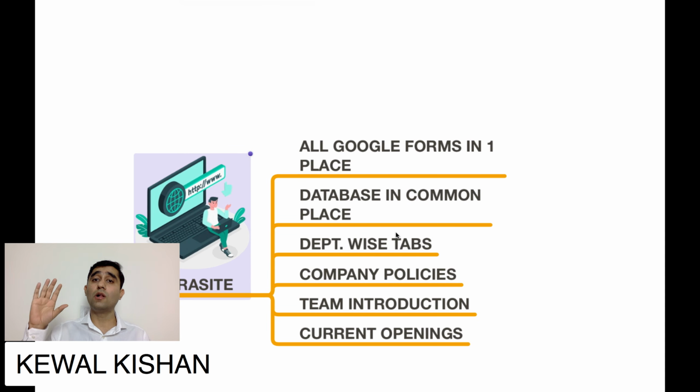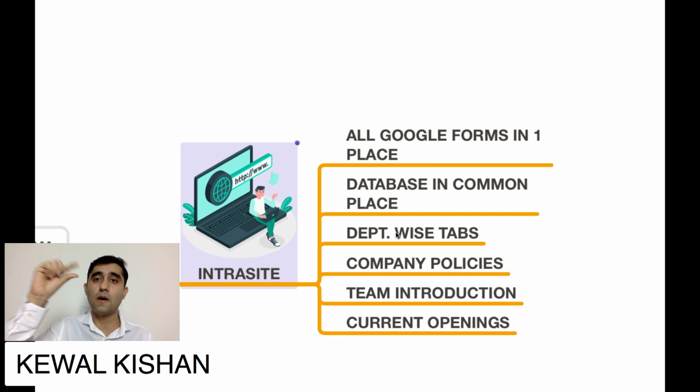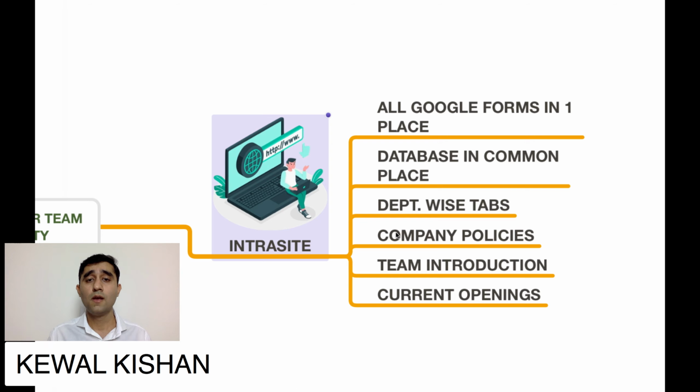where you can place all the Google Forms and Google Sheets which you have created, in separate tabs. Department-wise, you can create tabs for sales, marketing, operations, and HR. Any company policies that you have, you can have one tab for that. Team names, their email IDs, their phone numbers, so that a good community and a good culture can be built. The companies whose culture is strong are way ahead of other companies who are just focusing on sales and growth.